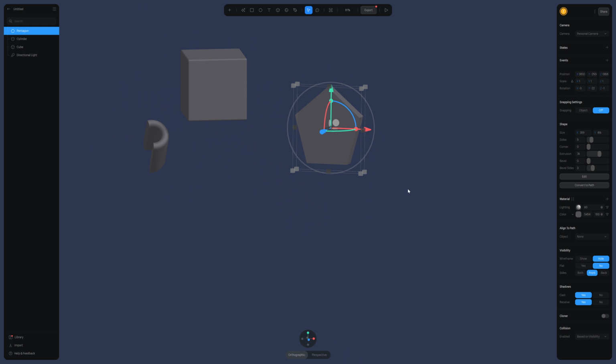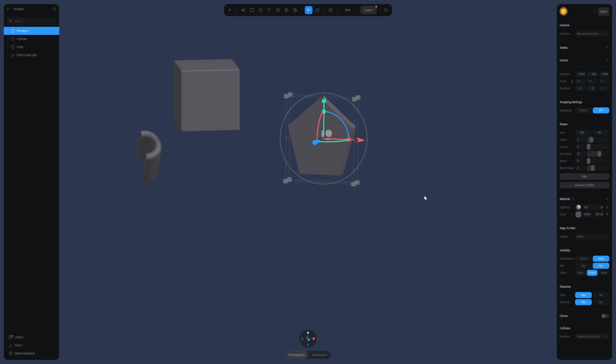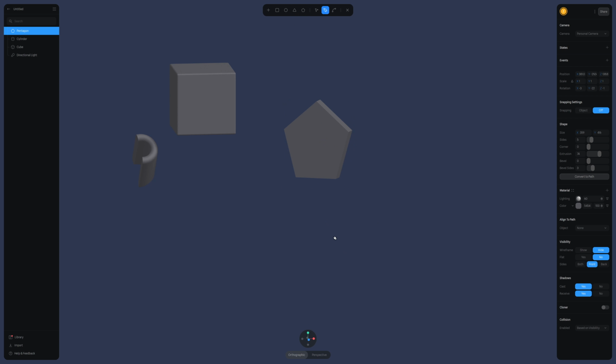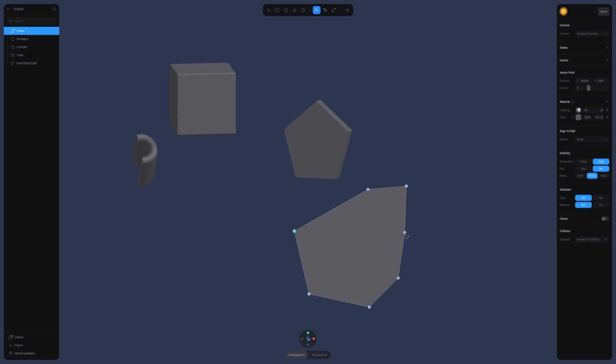And another way to create a 2D object is to choose this pen tool, which is actually called a vector tool. Let's choose it and just draw an object from scratch, like so. And you see that the tool menu has been changed now because we are in an edit mode. And we can edit our shape after drawing using these little dots. Just move them.